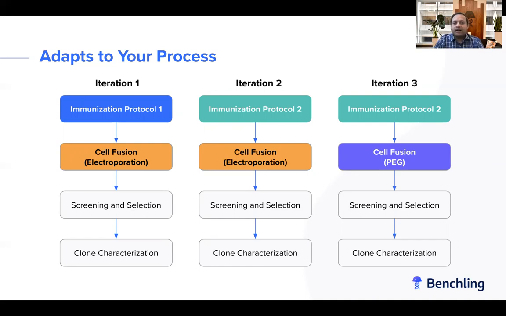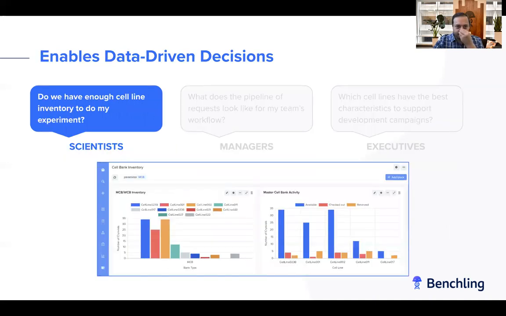Once you have the data model and process in place to capture structured data, the next consideration is decision making. A modern digital solution should enable its users to make data driven decisions. Different members of an organization have different questions that need to be answered and have varying decision support needs. For a scientist, this means uncovering insights across their experiments so that they can design, execute, interpret, and optimize the studies more efficiently without tedious data aggregation and data cleanup.